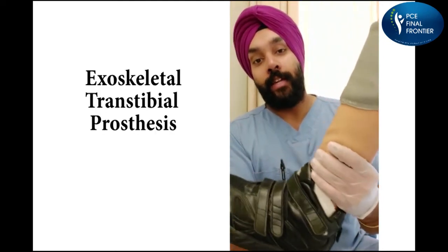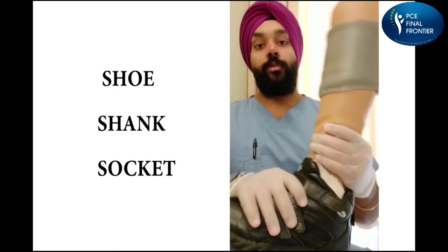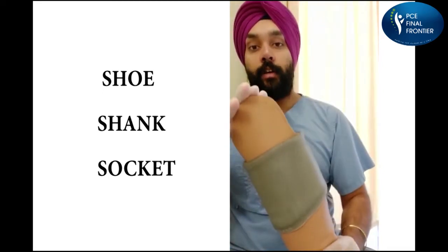Alright team, as promised, I'm going to show you some devices today. So let's start with the prosthetic device. The first is the Exoskeletal Transtibial Prosthesis, right? Okay, now if you can see, there's a shoe, there's a shank, and there's a socket.